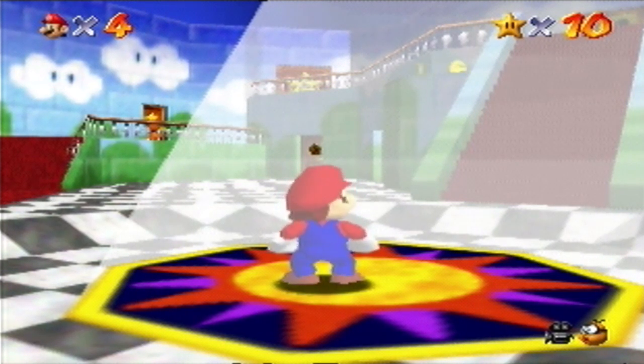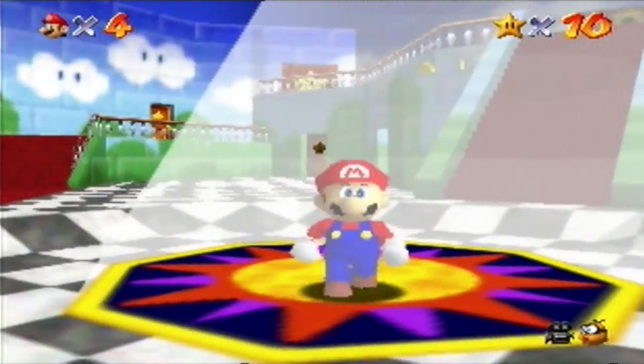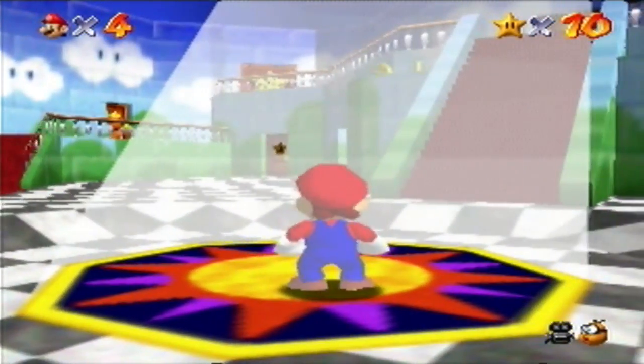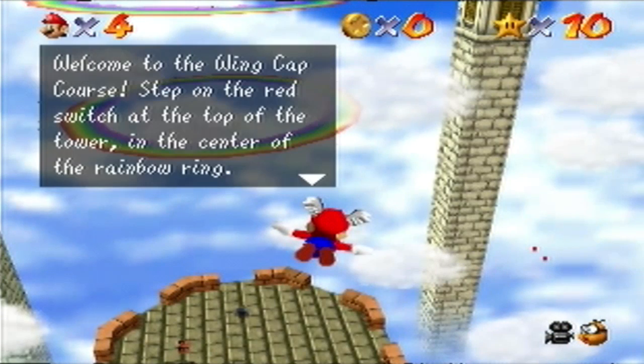You can see this big beam of light shining down from up there. Last time we conquered Whomp's Fortress completely, we don't have to go back there at all. And I'm going to look up into this beam of light because I'm curious as to where it's coming from. And oh my god, I'm going to be transported to a secret level and I can fly! Oh my god, this is the coolest thing ever. It was actually the coolest thing ever.